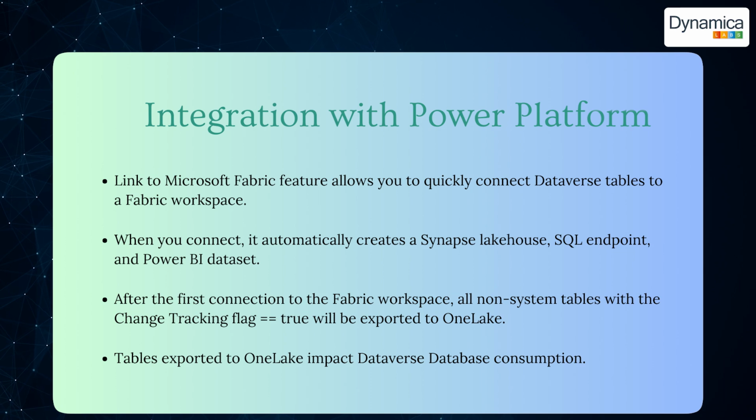The only thing is that in order to export to Data Lake, you first needed to create a workspace in Azure Synapse and additionally a storage account. Now, you don't need to do all that. Everything is done automatically, so to speak, in one configurator. What I've already basically said is that after the environment first joins the Fabric workspace, all non-system tables with the change tracking flag set to true will be exported to OneLake.